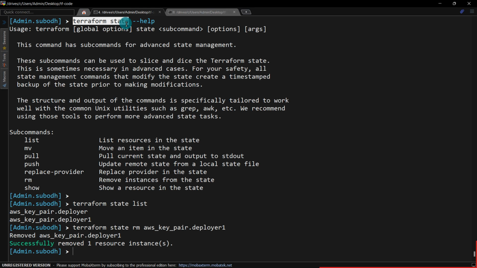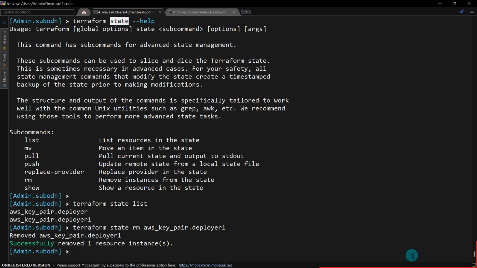It's always good practice to use the state commands to modify the content of the state file. And this is mainly to play with the state file: to see the content inside the state file, remove an object, list, or pull the state file which is present on the S3 bucket. All those things we can perform with the help of state commands.